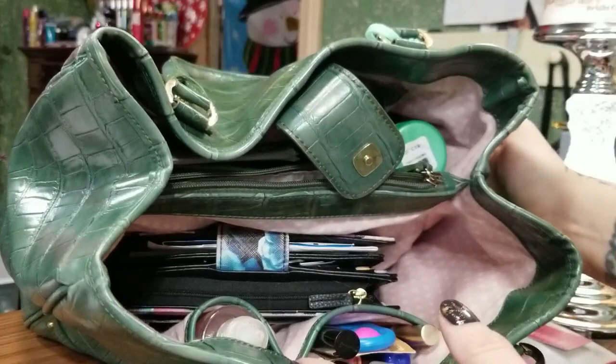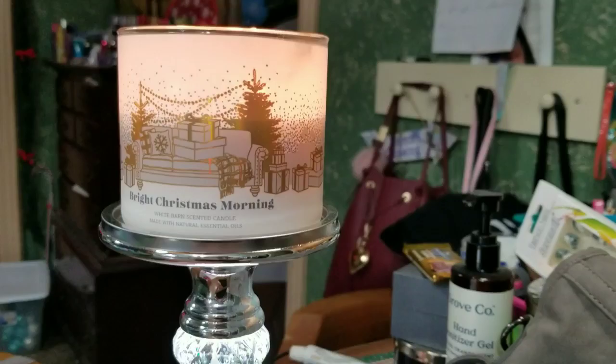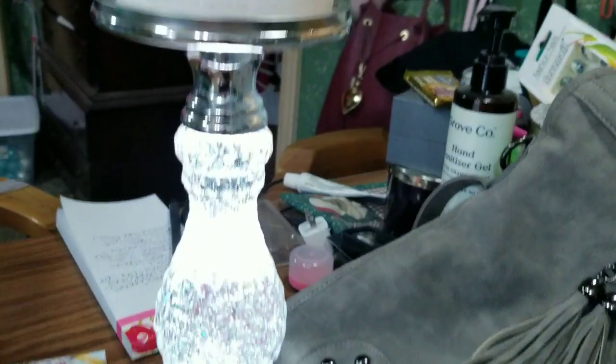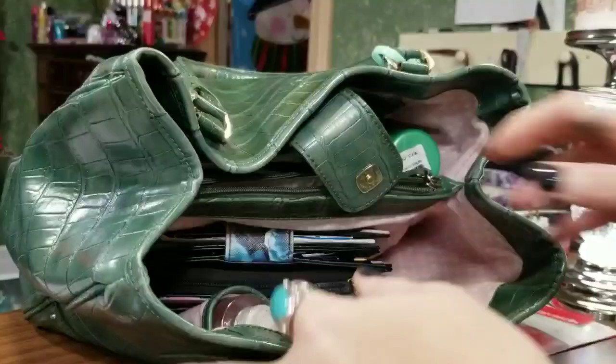Speaking of Bath & Body Works, I have my Bright Christmas Morning candle going. Ooh, so aesthetically pleasing. And the candle base that you see, love it. That is also a Bath & Body Works product. An expensive one, no less, but what isn't expensive from there?